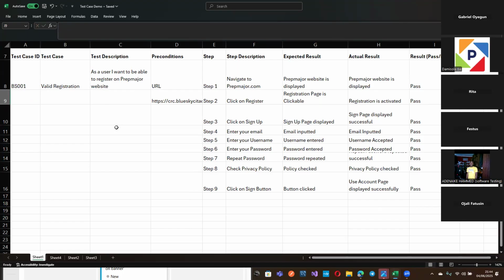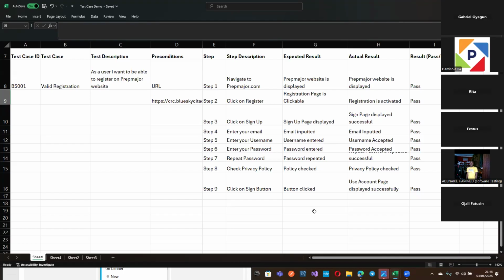I want you guys to take a screenshot of this and design a test case with all these features. Feel free to add more to it. You can add more features or anything you want to make it more robust. It's up to you, but just ensure you are covering everything that is required. Now, remember, you don't have an acceptance criteria, so what you are doing is exploratory testing.